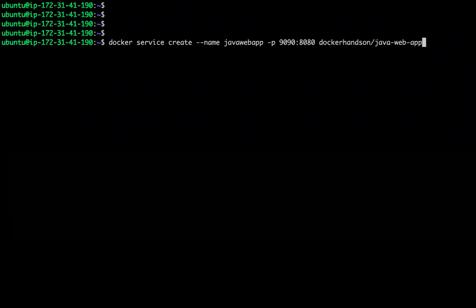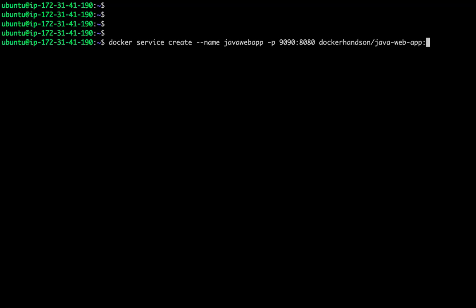Guys, since I am not giving the tag like 1, 2, 3, which one will it take? I see some people saying, sir, I have an image in the repository, but I am not able to create a container. If I don't mention the tag name here, what tag will it use? What version?